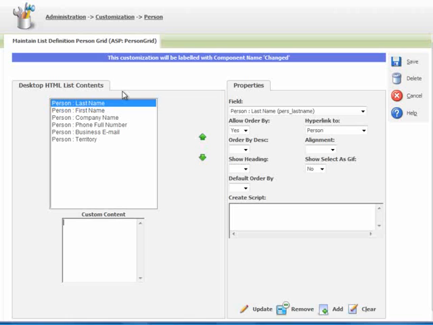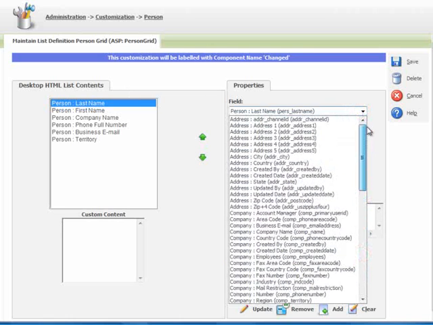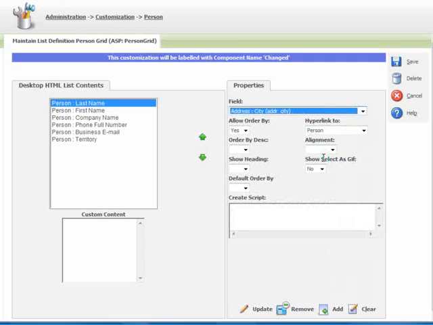So let's begin by adding a city column, which we'll do by opening the field list, and we're looking for address city, which we should find near the top. Setting allow order by to yes will allow us to sort the grid by city. Leaving order by descending blank is the same as setting it to yes, so we'll leave this setting as is. If we set it to no, then our initial click on the city column header would sort the column starting from Z to A alphabetically. Note that this setting does not make the city column the default sort column for the grid.